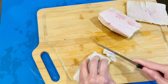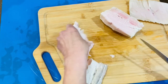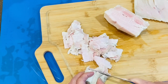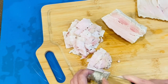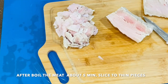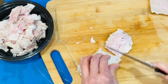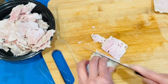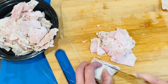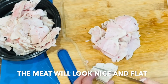When you cut it, thin slice the piece like this, and then when you fry it, the meat will look nice and flat. That's why we steam it a little bit. And because the 8-inch machine is very small, we're gonna fry the shrimp and pork ahead before we put them on the crepe.